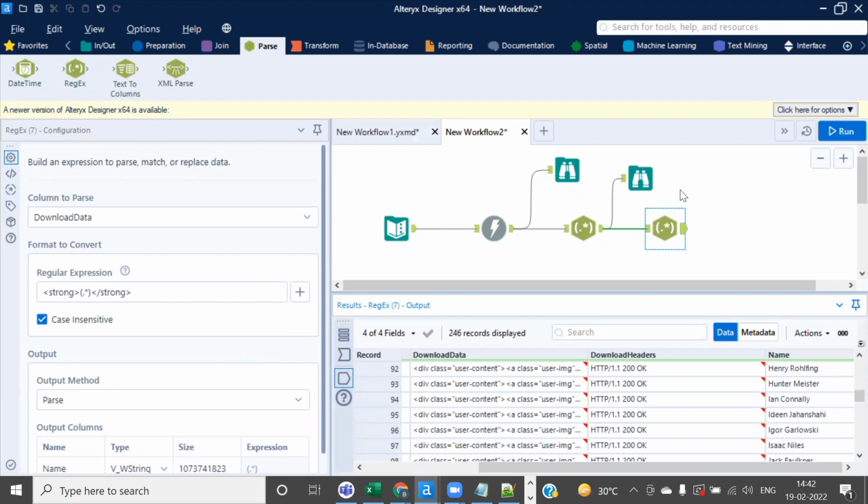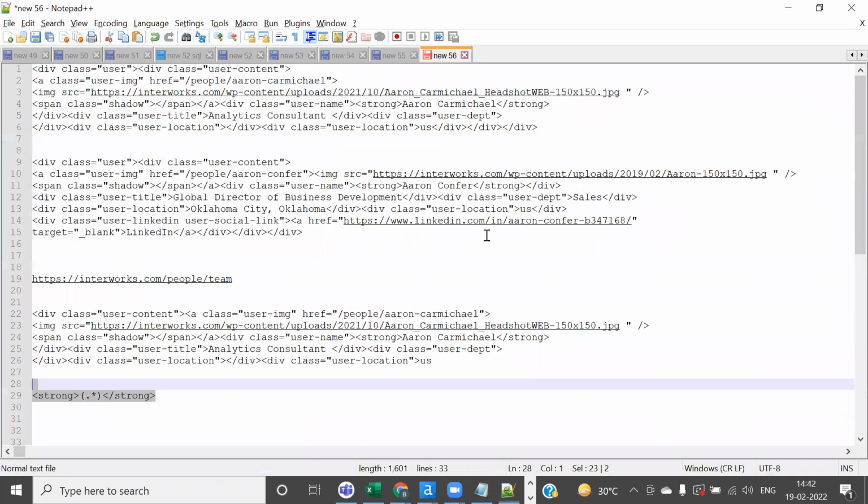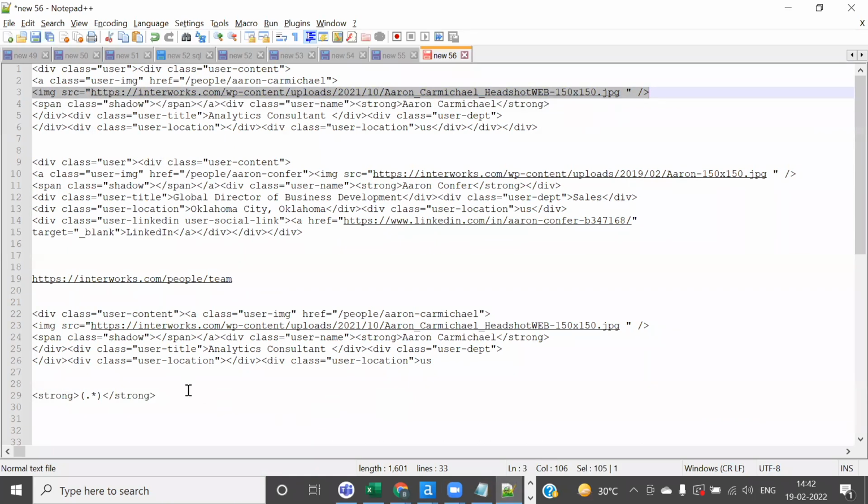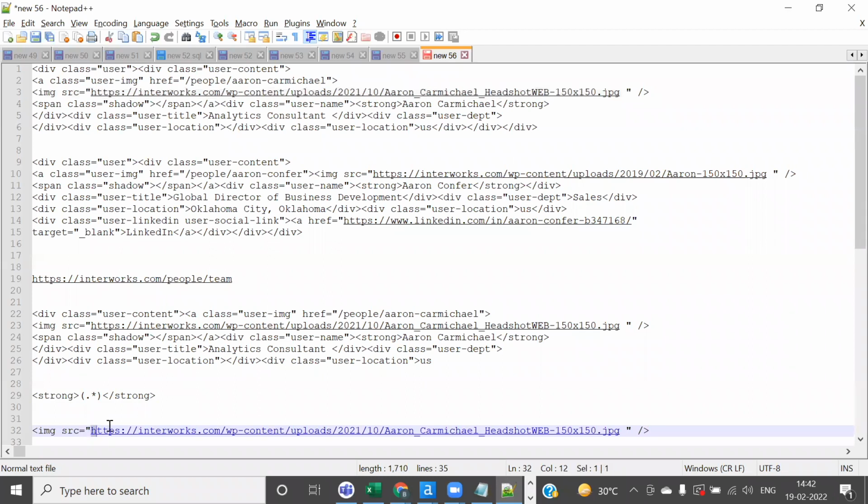So now tell me how to get the URL. Now you know how to get the name, so in the same way, tell me how to get the image link. IMGSRC, correct, perfect. Just copy paste this. What you need is this link, right? Instead of this, just make it star. Is it complicated? Simple, right?